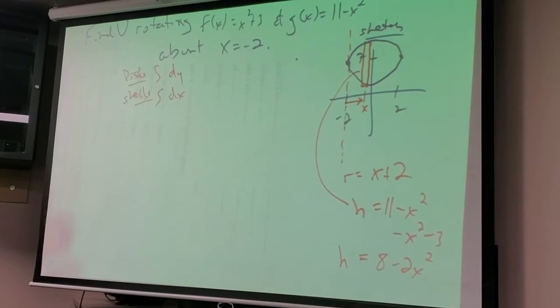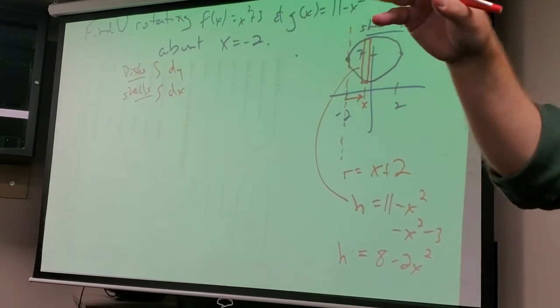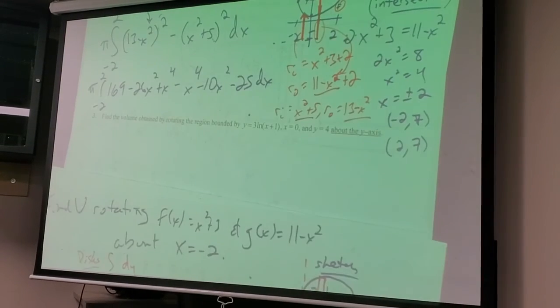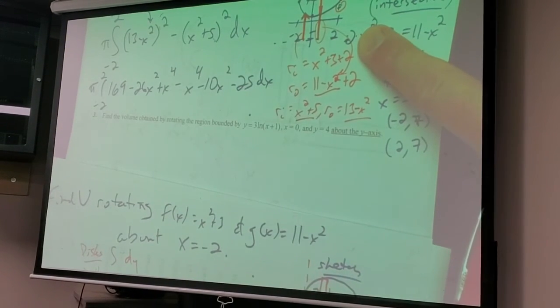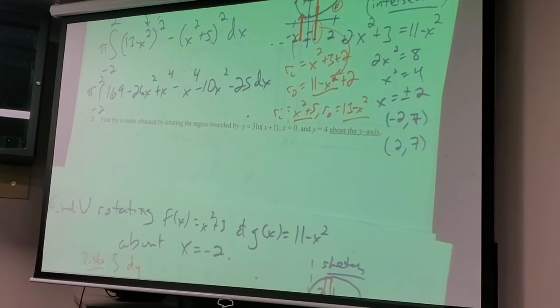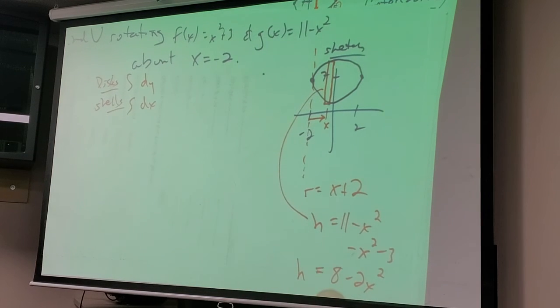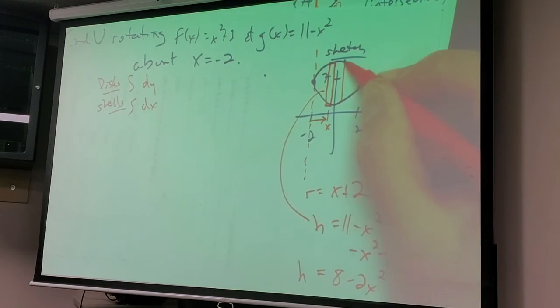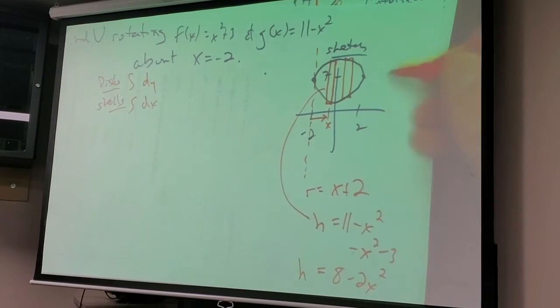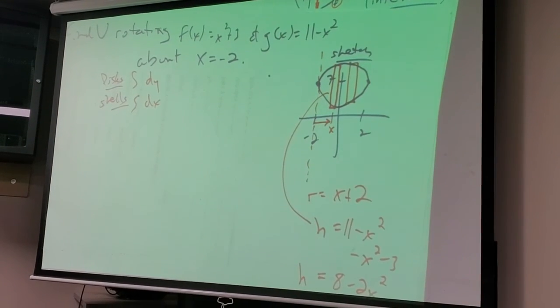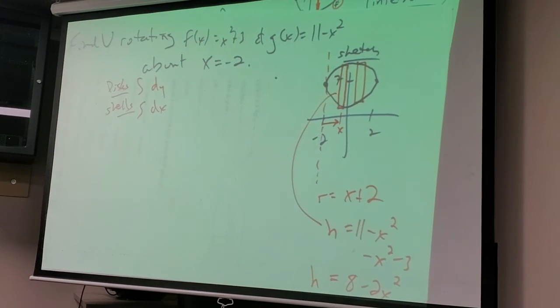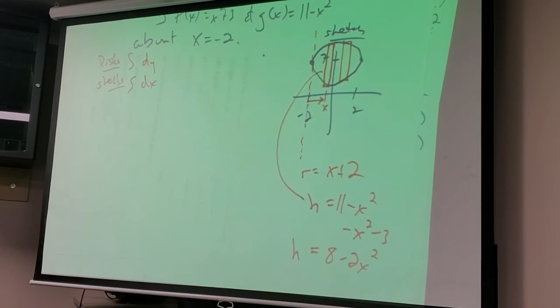How you guys feeling so far? Say again? What about what 2? Are we adding the 2 in yet or not at all? Okay. No, all right. Where did we add the 2? Here. To the radii, correct? Yeah. Didn't we already take care of that? Oh, right. The height doesn't care about it, right? These rectangles, do they care where the radius is? If I put the radius here, I would still draw the same rectangle. Yes? Okay, good. Yes? So it would be 2 pi x plus 2.